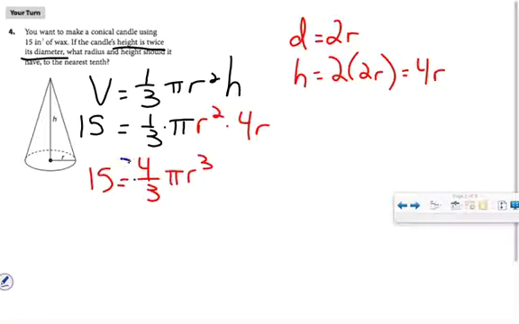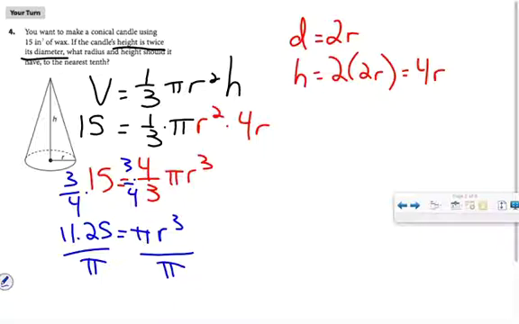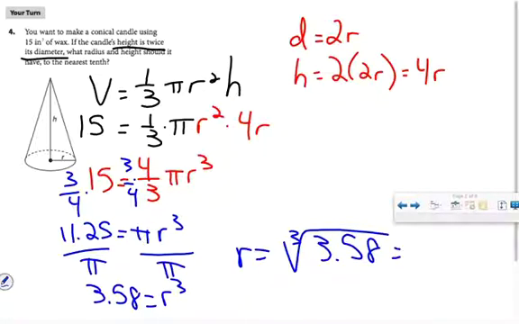When we simplify this, we've got 4 thirds pi R cubed equals 15. So to solve for R, we multiply both sides by 3 fourths. So in our calculator, 15 times 3 fourths is 11.25 equals pi times R cubed. Divide both sides by pi. And R cubed is approximately 3.58, so R will be the cubic root of 3.58, which is approximately 1.53. So we know we want the radius to be 1.53 inches, and the height to be 4 times that, or 6.12 inches.